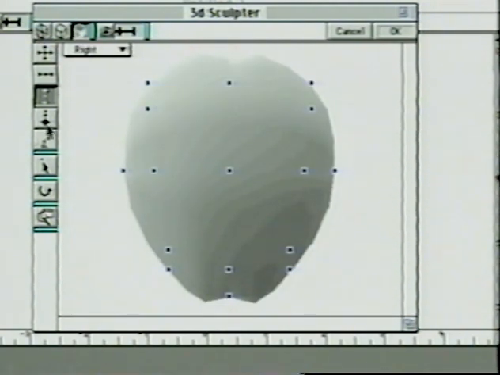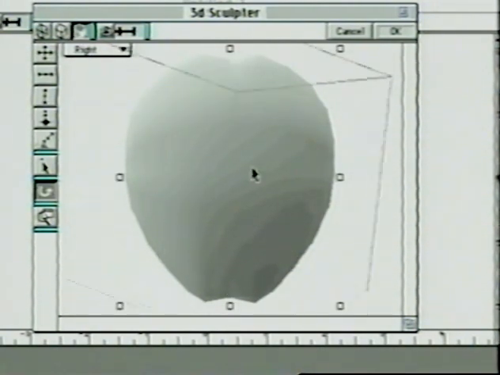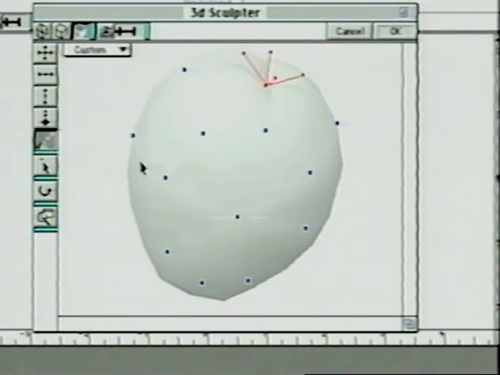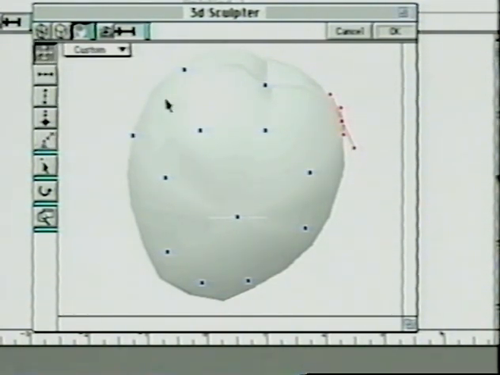And now we switch to the quick shaded view, and we rotate our view so that we get a sense of the shading of the object, and we pull a couple more points on the surface so that we can accentuate some of the imperfections that we would see in an apple. We could have been doing this all along, but it's just whatever you're comfortable with, wireframe or shaded or whatever.